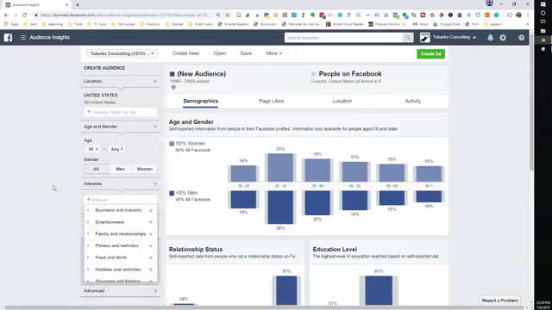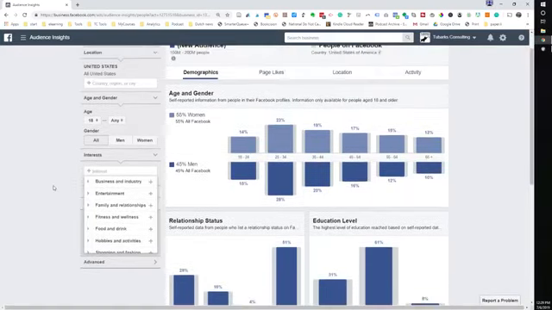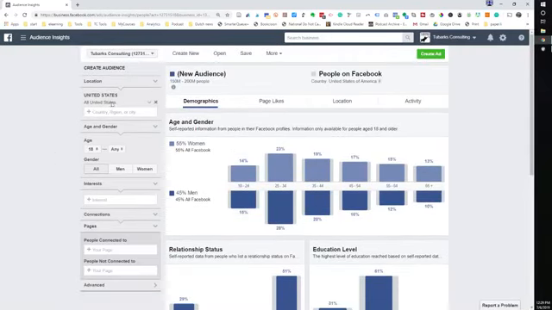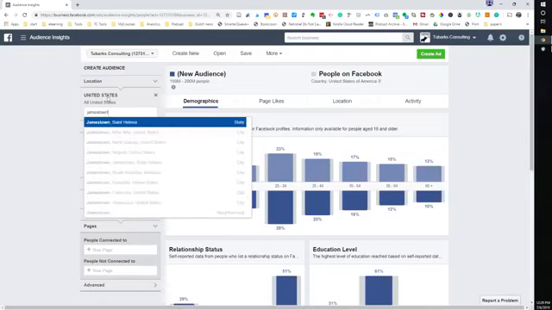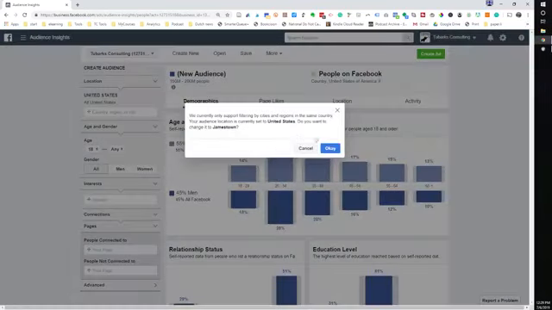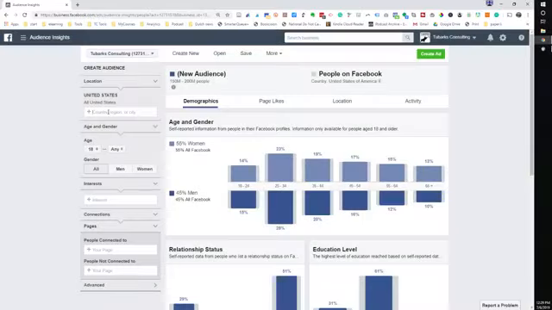So right now I'm going to look at the United States. And if I was only working in a small region, I could select that region. So for example, I'm going to use Jamestown, New York.